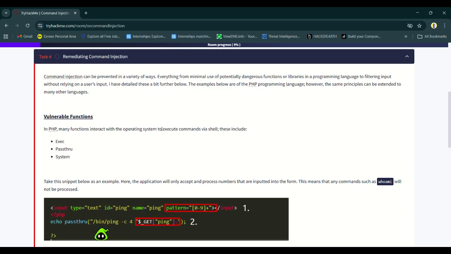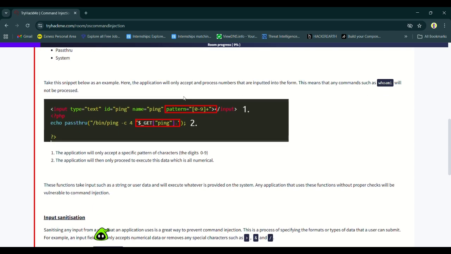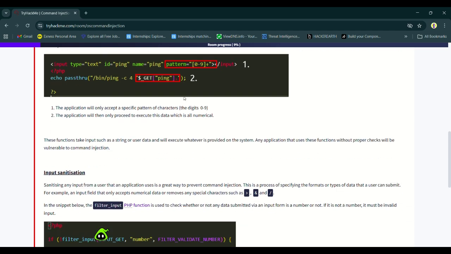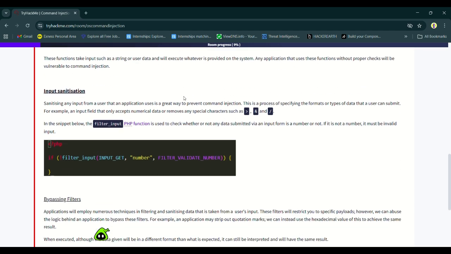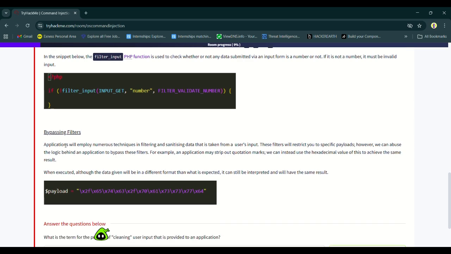Next is remediating command injection. How can we remediate it? First of all, don't use any dangerous functions or libraries in the programming language. Second, filter the user input. Make sure the user can't input just anything or special characters. Make sure you have filtered it correctly as per the needs only. And then sometimes we can also bypass these filters.